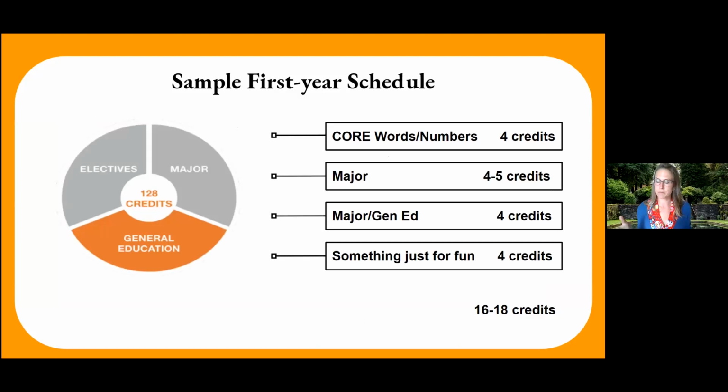And then first year students, I'm going to bring back this slide from the first webinar. We kind of gave a sample schedule, a formula for thinking about fall. And the suggestion is, okay, remember, we're going to put you into core, the words or numbers class. So you just need to think about the other 3 spots. Maybe trying out 2 different majors, things you might want to major in, or one of those could be a general education class like the world language. And a 4th class, something for fun, something you want to try. Now I'm going to show you how to look up ideas and develop a list for these spots.